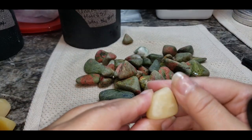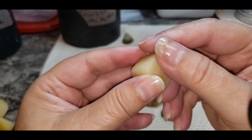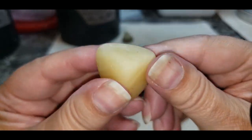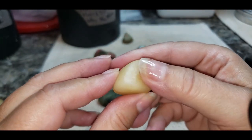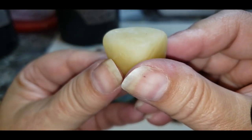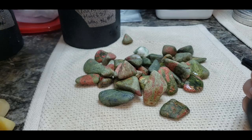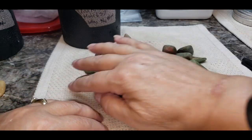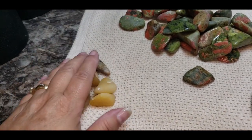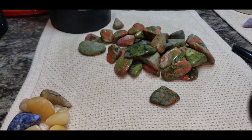Now, we had run aventurines a couple years ago, and these were just little pieces I had left over on my project wall, just waiting for another batch to run. And instead of waiting for another aventurine batch, which who knows how long it'll be before I do that, I just wanted to run it now because I needed to fill the barrel. That's got a little bit of a crack that I want to work out. Just a wee bit, so it can go back in the barrel. All of this we're pulling out. This is all going to medium. Now, let me put those away before I forget what I'm doing, and we'll be right back with the Unakite.